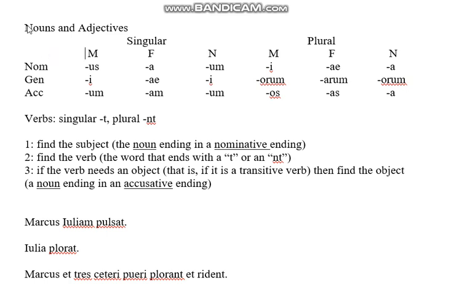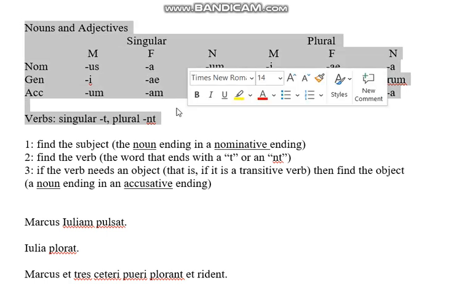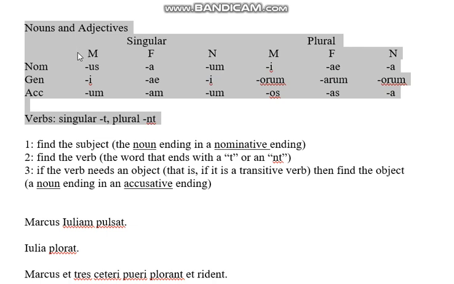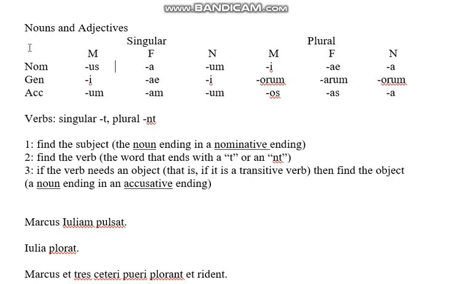But first things first, I would like to tell everyone that when you reach the translation section, or even just at the very beginning of your test, what I want everyone to do is write this out. Now, of course, you are not going to lose points necessarily from not writing this out. That's not a graded part of the test, but if you write this out, I assure you, you will have an easier time with the test. So just simply write everything here out. It will help you out with figuring out the test. This will show you the nominative, genitive, accusative for all the different genders that you could possibly find.